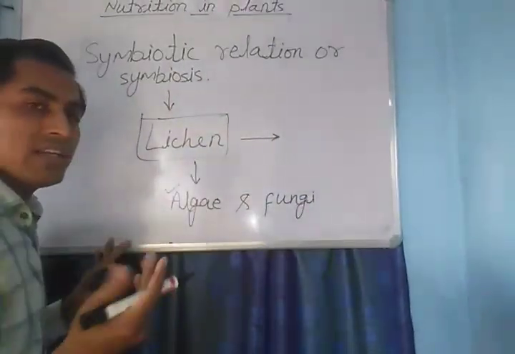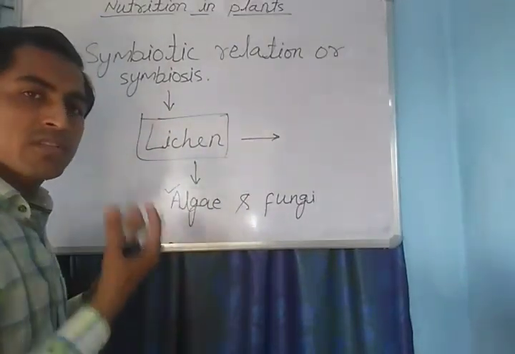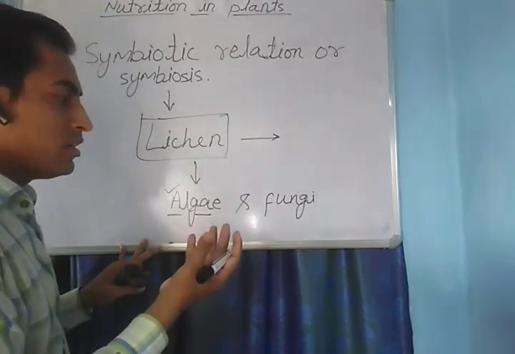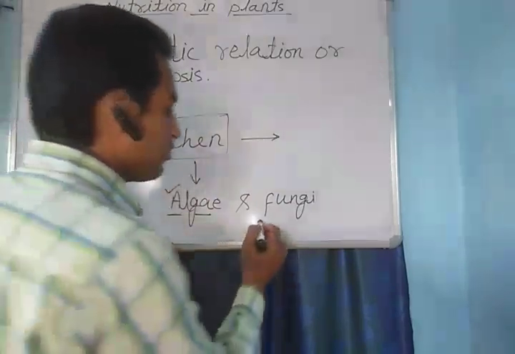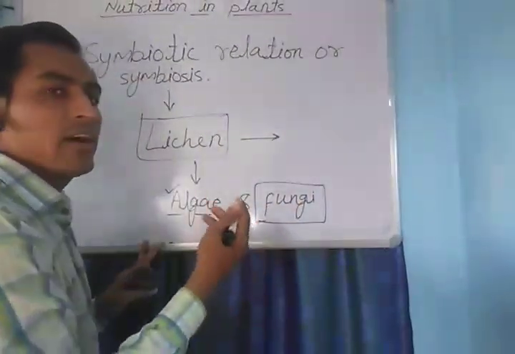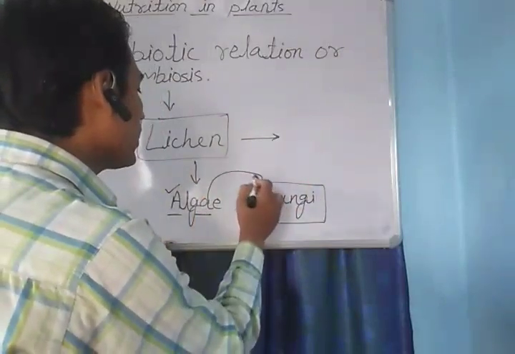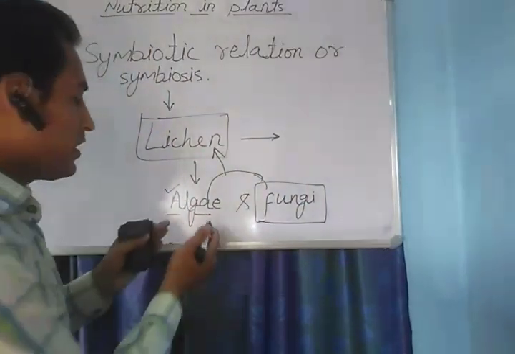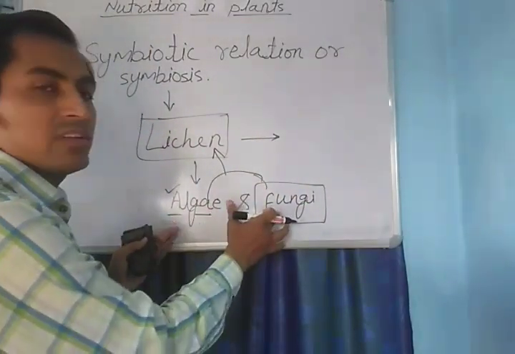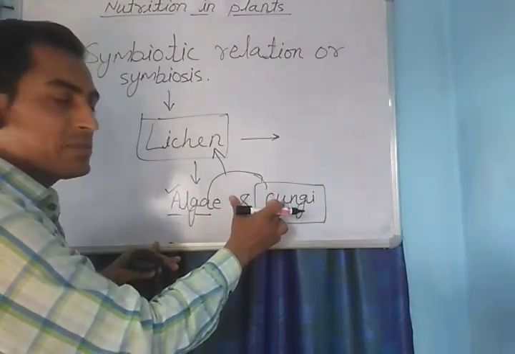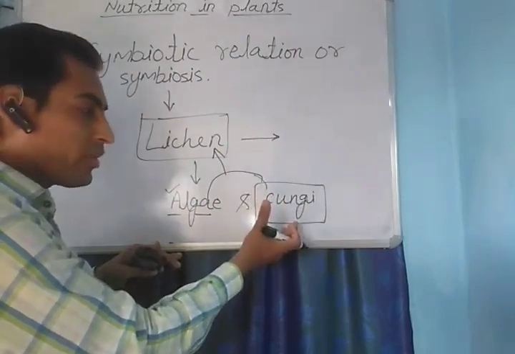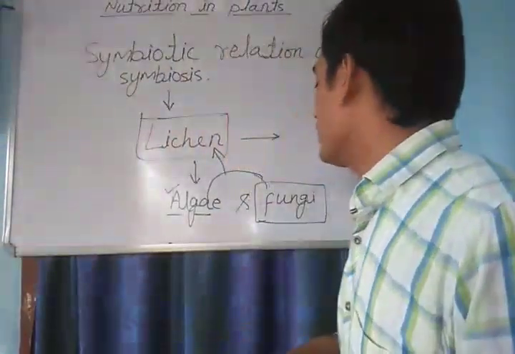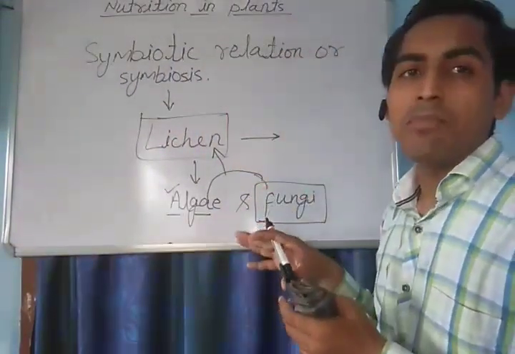As alga is green in structure, they are able to carry out photosynthesis, but they are unable to get the useful materials for photosynthesis. Fungi are non-green and they are unable to make food. They live together and form a lichen. In this way, the alga makes the food and shares it with the fungi, and the fungi provide the nutrients or useful materials for the processing. Okay, so this is a very special type of relation.